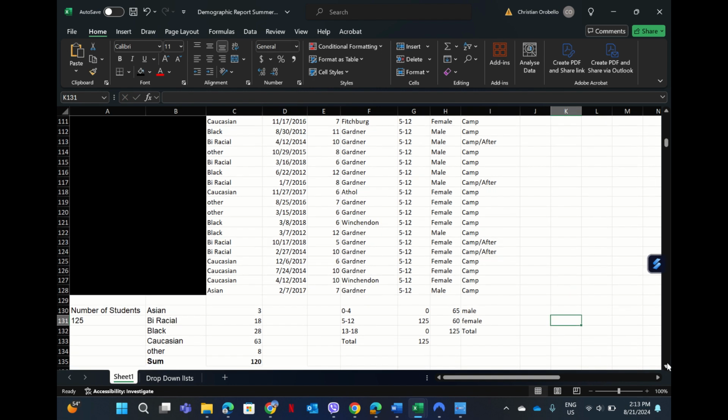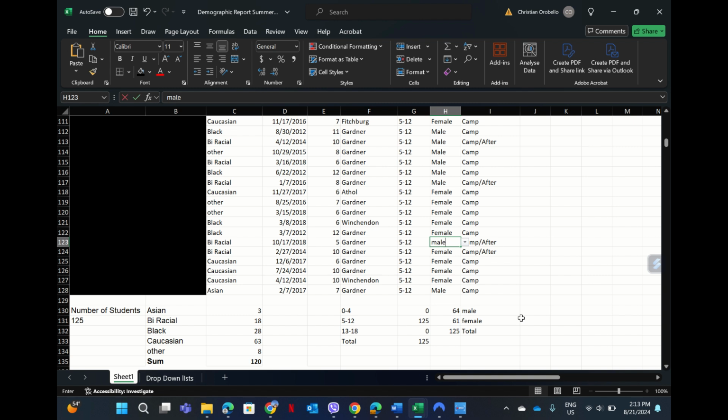And one of the great things about these formulas is that we can use them to keep this dynamic, right? So if I want to change this male to a female, look, it changes my spreadsheet, and it changes the counting.